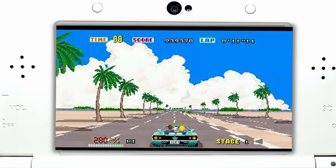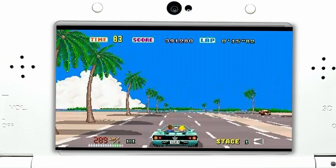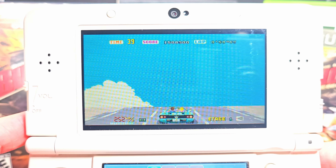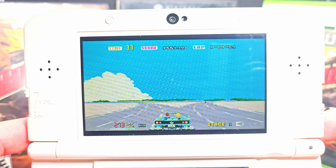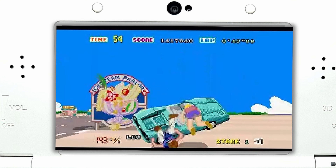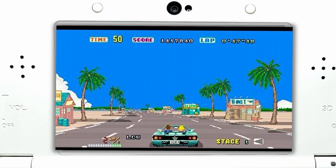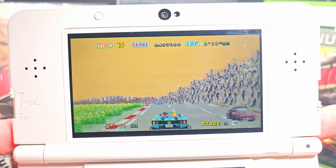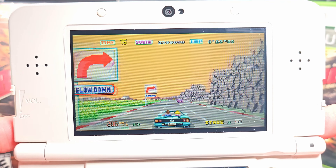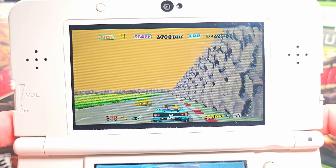As for the 3DS version, it got the 3D Classic treatment and looks really good, especially with 3D on, and the frame rate stays smooth. Like 80s Overdrive, you choose your music before the match. You start at the same location and have to race to the next checkpoint to continue playing. Then you choose a side at the fork in the road, and you have to avoid other cars as well as swerving off the road and hitting something. If you run out of time, the game is over, and you might get your name on the high score screen. The main appeal of the game is the vibe — it's simple, but the music, the scenery, and the casualness make you want to play over and over again. It's kind of relaxing, but at the same time has a lot of action going on.